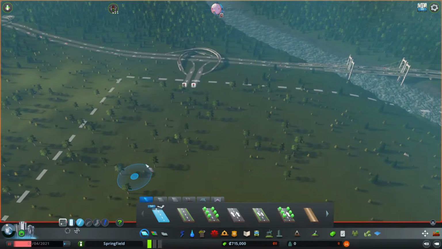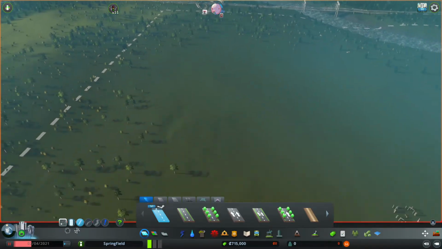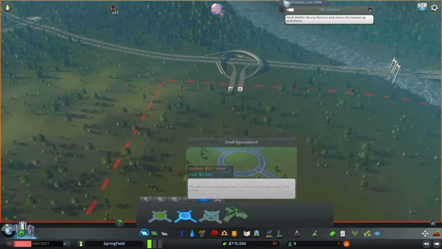So first thing I'm going to do is start my roads. Now I have a lot more money this time than I did in my last video, so I'm going to make the most of that and build a large roundabout.